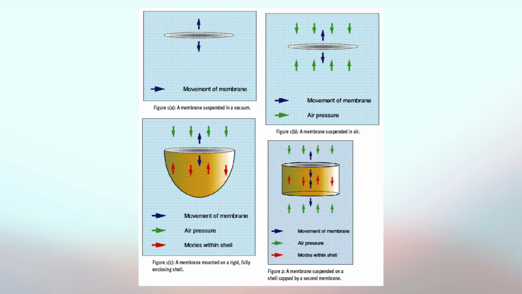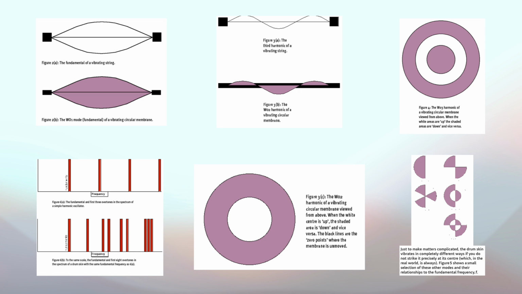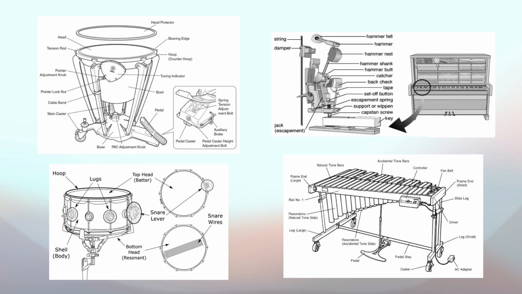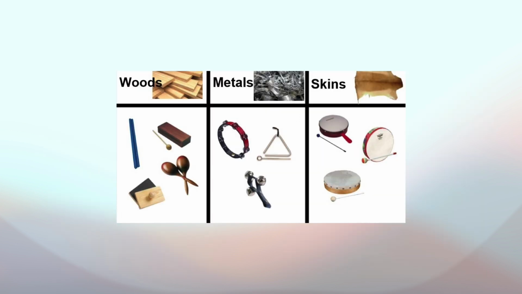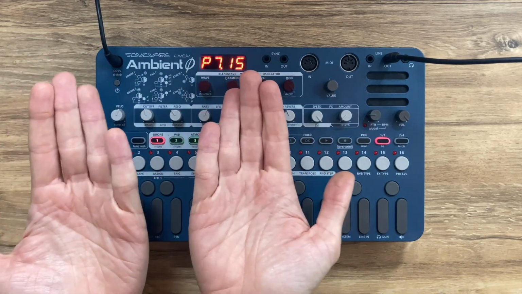For example, in something like a snare drum or a bass drum, you have vibrations on the actual surface that you're hitting, but then those vibrations cause vibrations inside of the drum, in the air that's trapped inside of the cavity. And different kinds of instruments have different kinds of vibrations that happen after the initial strike, and sometimes there are different phases to the vibrations, and the way they play out and the way they sound is going to change depending upon how the instrument is constructed and whether it's leather or metal or wood that you're hitting. But in any case, we can generalize here and just say there are two phases: initial hit and then subsequent vibrations.